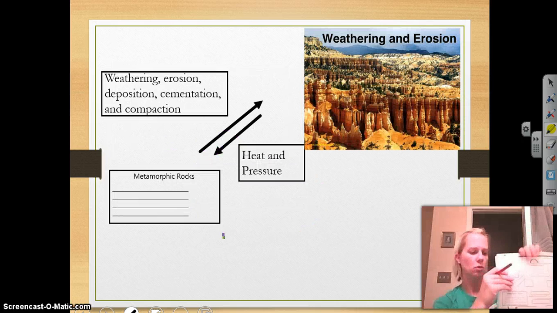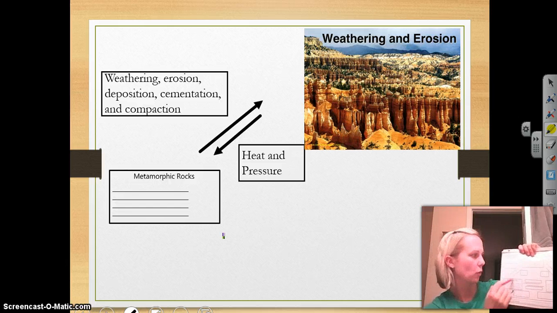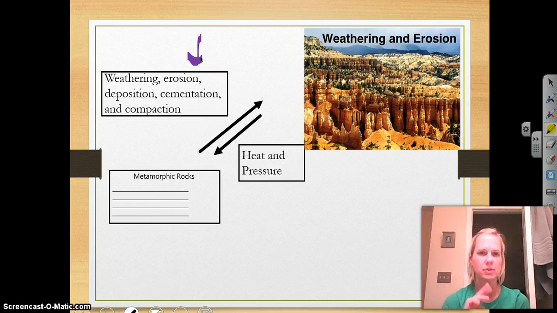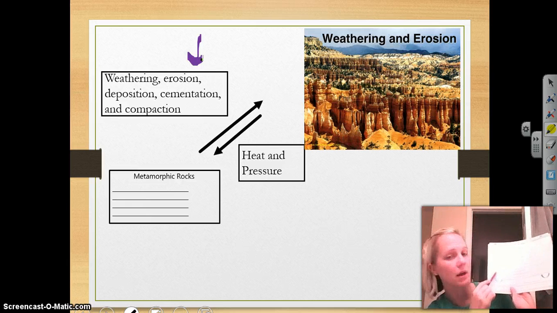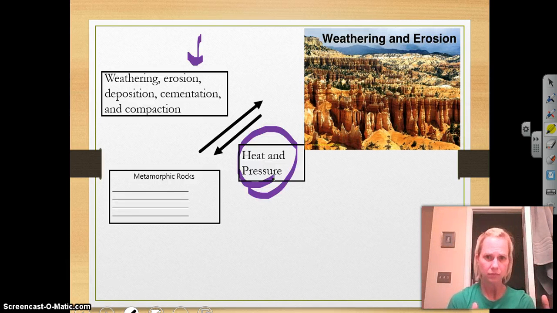All right, so now we are at the metamorphic, and we're heading our way back up to sedimentary. If I want to go back to sedimentary, I go through the same process: weathering, erosion, deposition, cementation, and compaction. If I want to go from sedimentary back to metamorphic right there, I undergo heat and pressure. So make sure you understand heat and pressure is going to get me metamorphic. The melting and cooling is going to get me igneous. These weathering, erosion, deposition, cementation, and compaction is going to get me sedimentary. Just commit those to memory, and it makes it much easier for which goes where.